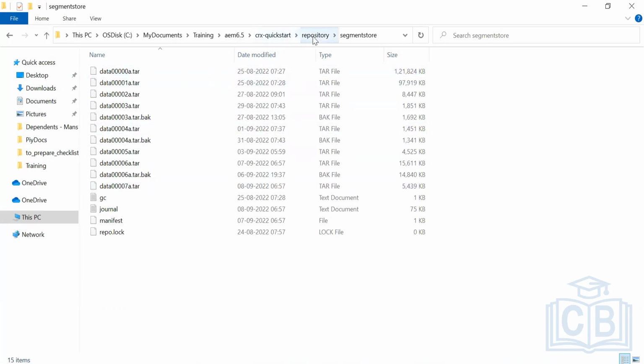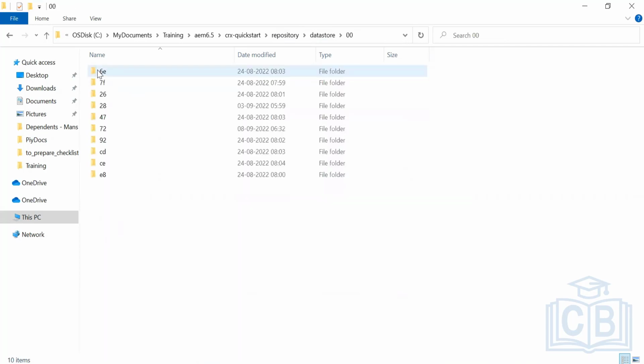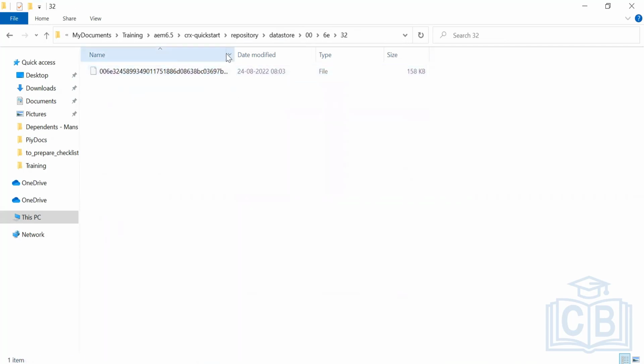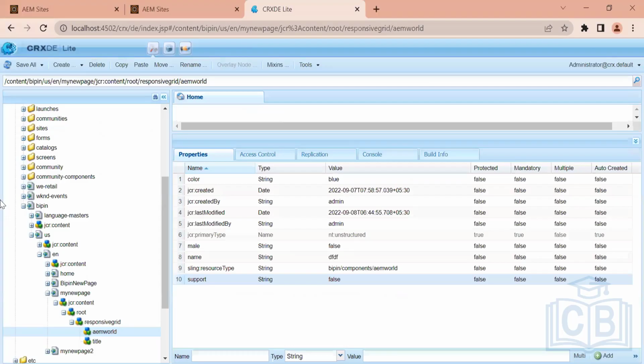So there are different ways in which it stores. One of them is tars, and one is in the form of a file data store, which is an encrypted file. So if I go over here to the data store, it will save it in the form of files. Like here we have the files. Now, do not alter anything inside the repository. You never need to go and touch or create anything inside this, because this is all AEM's internal thing. Whatever we are seeing over here is called a JCR. In AEM, we use the JCR repository.